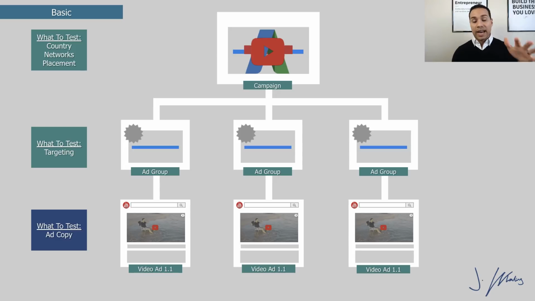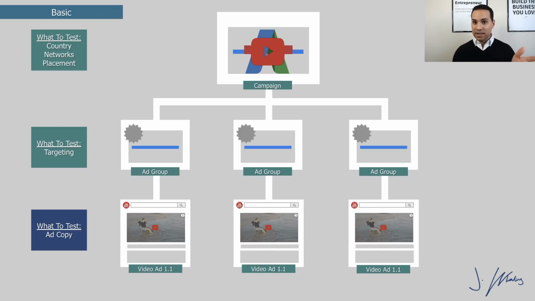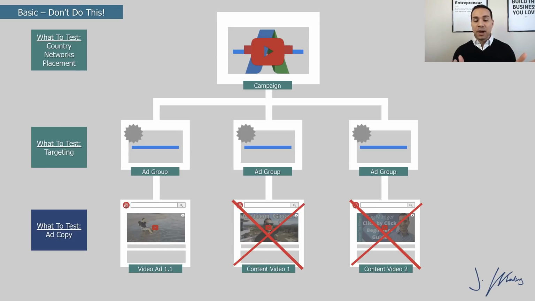And now what is important to remember is that we are doing all of this with one video per campaign. So a campaign that looks like this is a no-go. Campaign that looks like this is good because we want one video per campaign. If you have more than one video in a campaign, it's going to make your data really, really messy, and it's going to be extremely difficult to figure out what's actually working and what's not. And this is simply because of the way Google Ads reports some of your placement data. You actually have to be this OCD and granular.